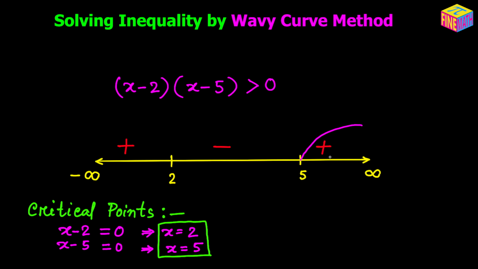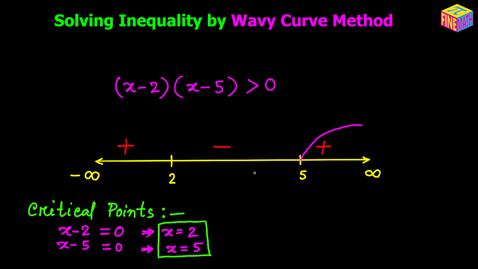I said okay, because the value of the function on the right hand side of 5 is always positive, I draw a curve above the real number line to indicate that hey, in this zone our function is positive, meaning the value of our function is positive in this zone. You try with any real number in this zone, the function value will be positive. So we draw this arbitrary curve which is called the Wavy-Curve. We draw this curve above the real number line to indicate that the function value is positive in that zone.